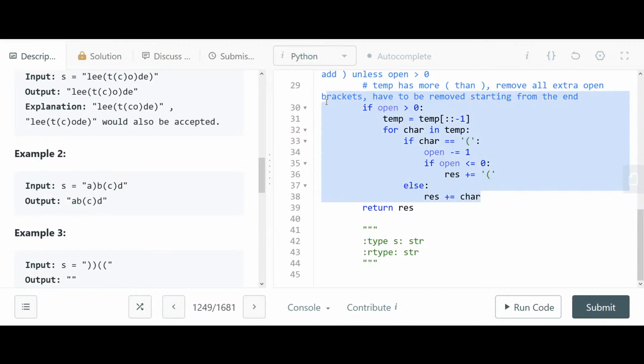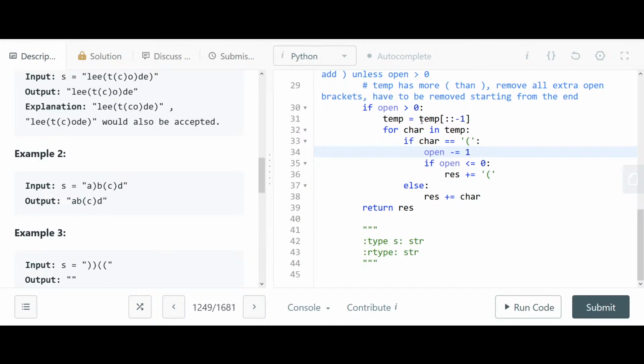I don't think this part is correct. If I reverse temp, then I'm actually adding these characters onto res in the wrong order. Right?